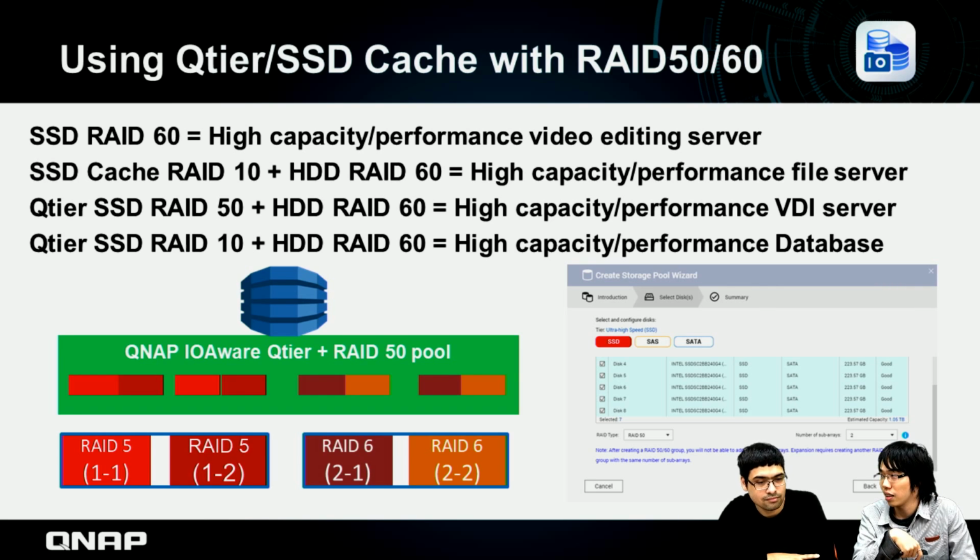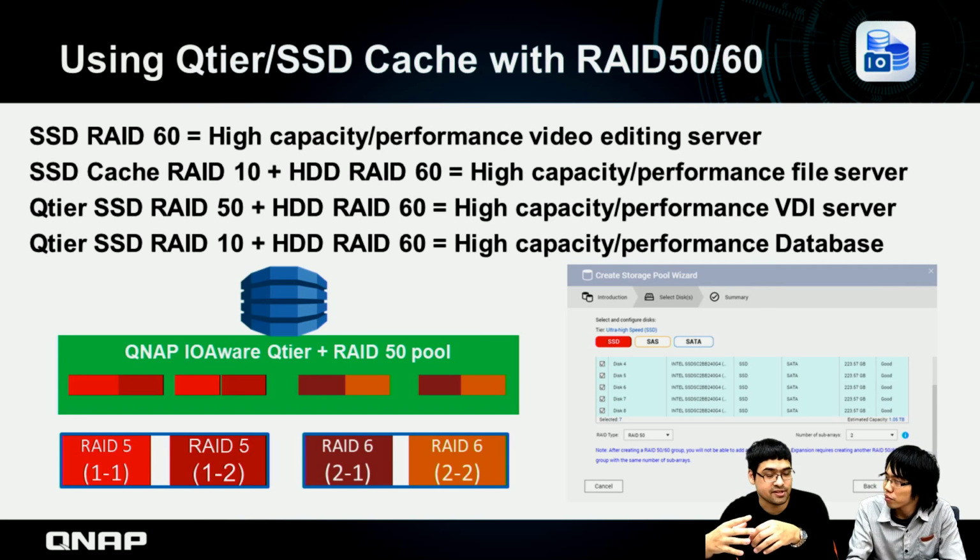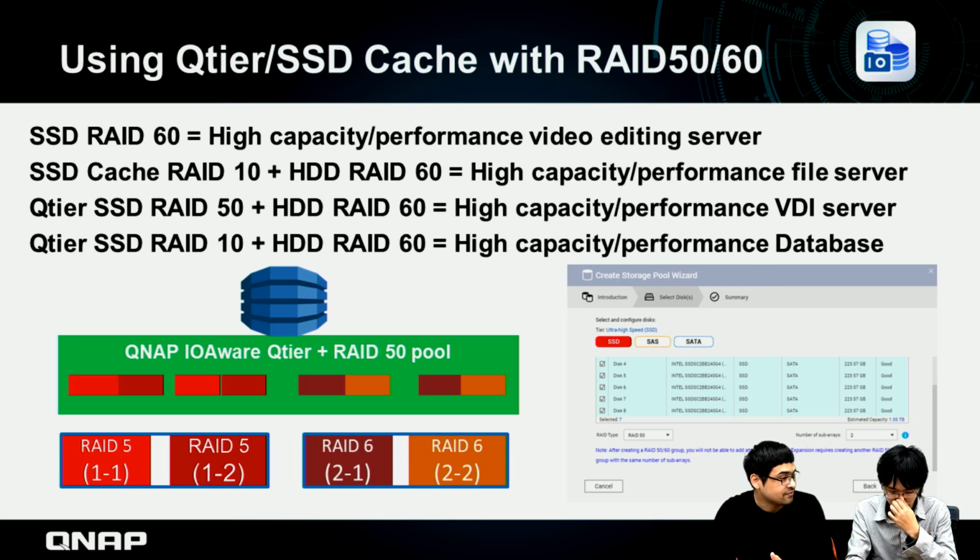So with all these technologies combined together, it comes down to how you decide the usage of the storage. What's the use case? Based on your decisions, say this is going to be a database storage or a video editing server, you can choose what kind of arrays you want to use and combine with Qtier. And you can achieve better performance and make up the performance lost due to RAID 50 and 60. Yes. So this is our presentation today, and thanks for listening.